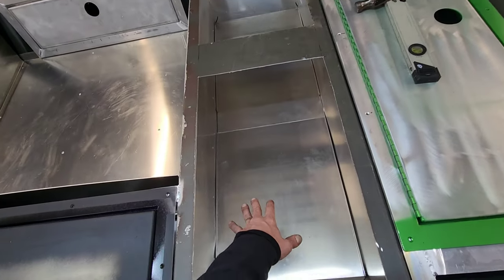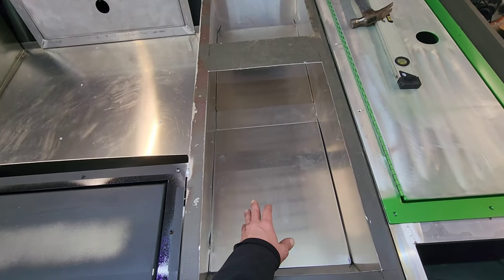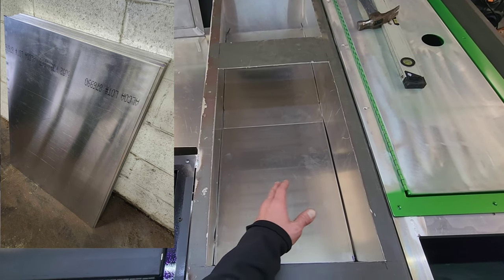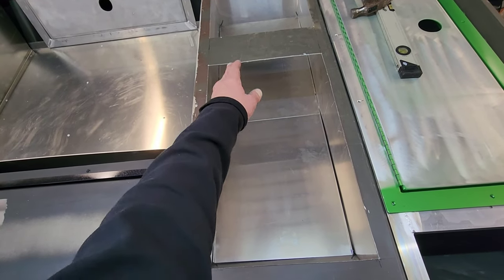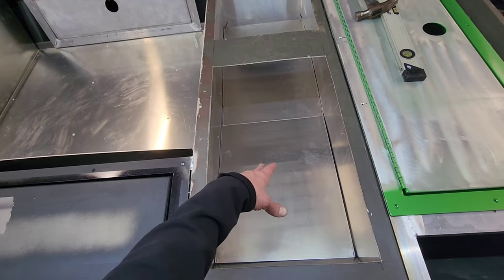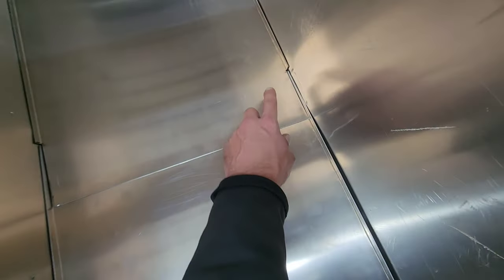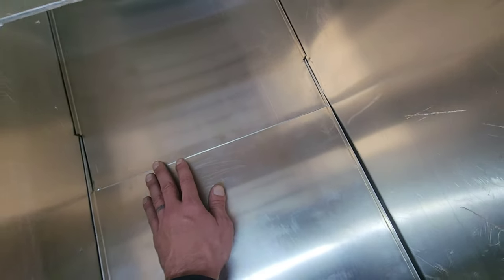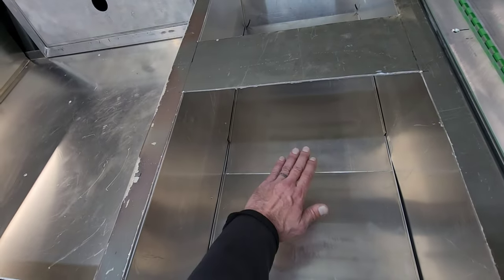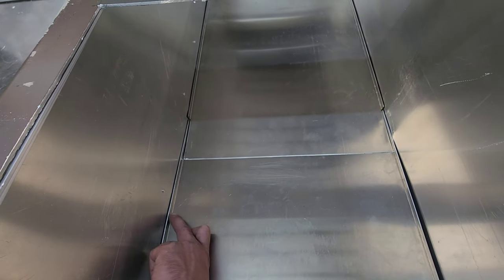So you can see what I did here — this piece in the floor is just two pieces. I took a piece of the 063 aluminum sheet, which are 36 by 26 inches, cut the 36 in half at 18 inches. Both pieces are 26 inches. Now the whole floor of this boat — it's a 1448, so it's 48 inches from either side across. I just overlapped them in the center, then came back and cut out about three and a half to four inches on the lip going vertically on either side. I'm going to put a piece of foam underneath the center to jack it up flush and level, then come back and shoot rivets through here to connect the two pieces together. I'll also put rivets through the side lip, the front of the bench seat, and the rear.